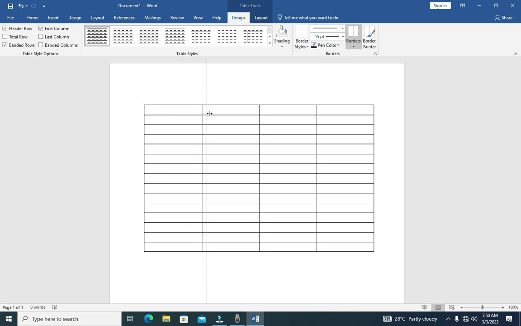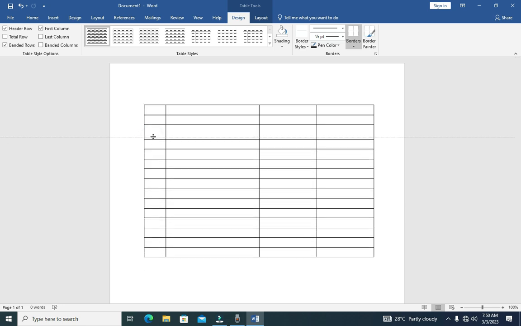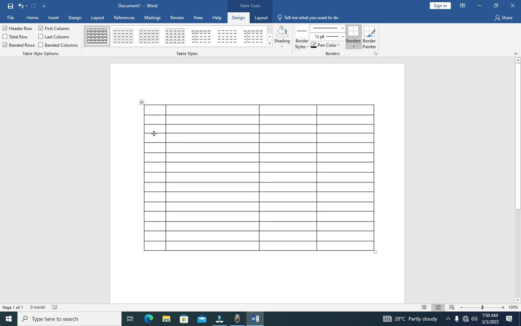It means you can drag it to the right side or drag it to the left side to adjust your column. In the same way, you can also adjust the rows. So if you want to adjust the rows, you just have to place the cursor anywhere on the rows and your cursor will turn to an up and down arrow direction. That means if I hold here, I can drag it down, or I can drag it up to change the height of my table.